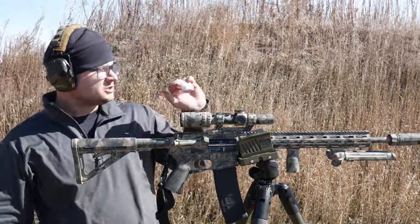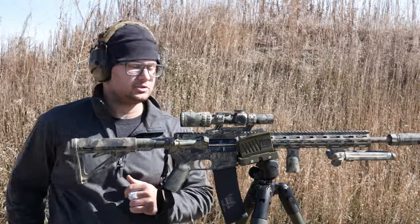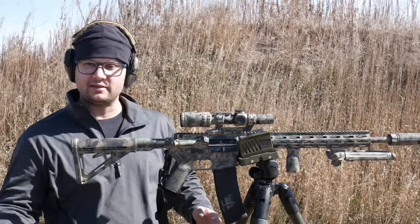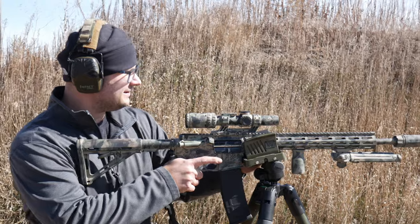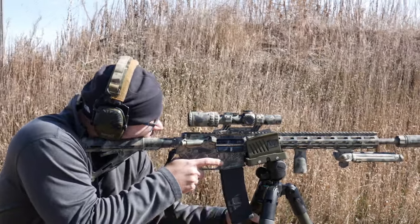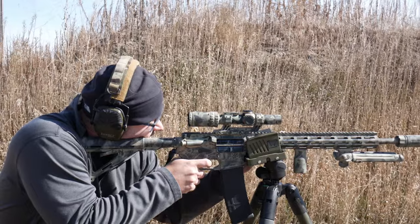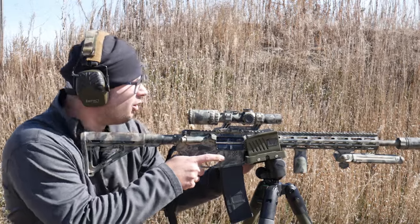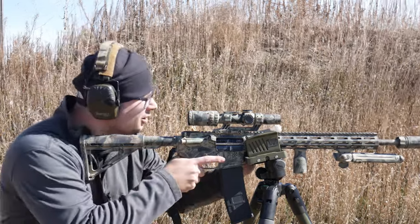And so now we're here to try again at 100. So let's see how it goes. This is why I used the 40 round box today, because I knew this was gonna be a process. Zeroing is always a pain. Yep, I hate zeroing. Oh, the staples on my target just came out, so it's blowing in the wind. So we'll shoot a different one.